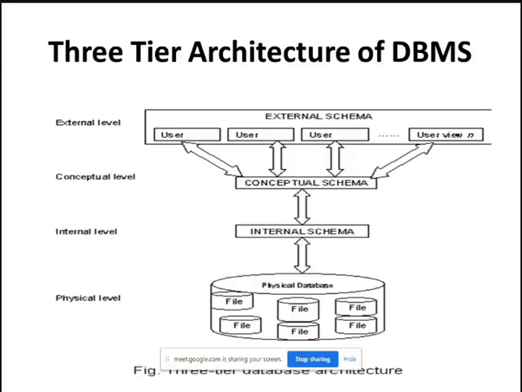Each user has a view of the real-world representation in a form that is familiar to him. The external view includes only those entities, attributes, and relationships that the user is interested in. All the entities, attributes, and relationships may actually be represented in the database, but the user will be unaware of them. For example, the employees in the college library will not usually view the fees details of the database as they are more interested in information such as books issued or books returned.